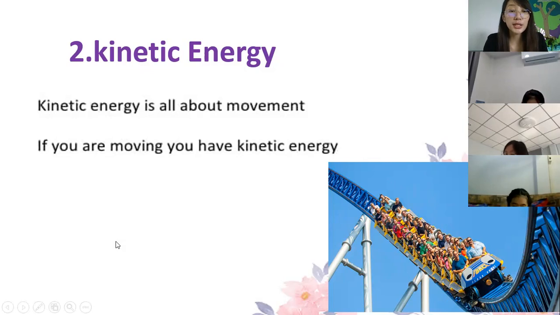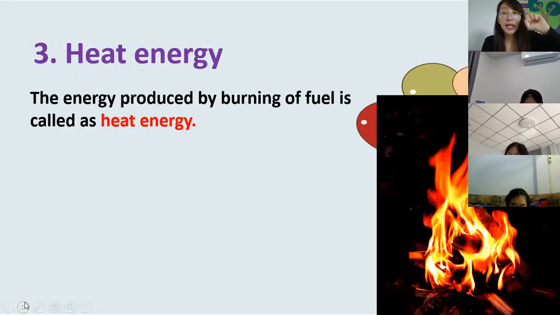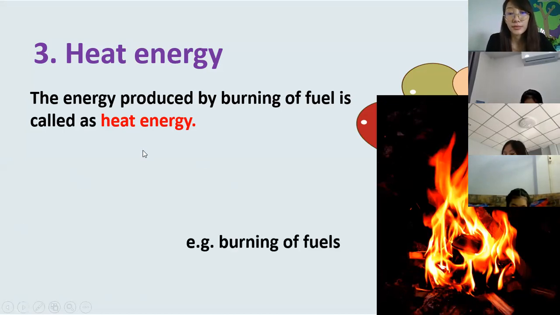Now let's go to the next one, number 3, heat energy. Heat energy is the energy that gives out heat, okay? For example, what is this? This is the burning of fuels, right? When you burn wood, that one is heat energy. The energy produced by burning fuel is called heat energy. The energy that gives out heat is known as heat energy.